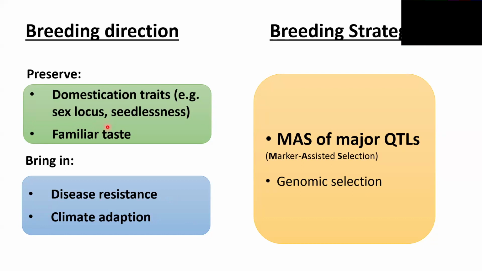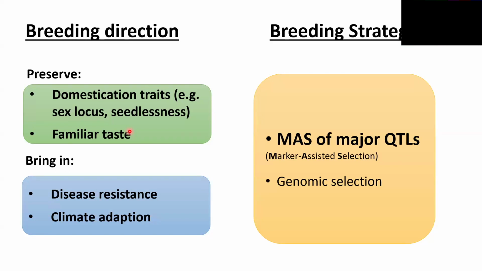Also, we need to preserve familiar taste. Okay? In terms of taste, people probably like some surprise, but not too much surprise. So the key point is we need to preserve the familiar taste. We cannot change it too much, especially at this point in terms of genetics. We still don't have a good handle on grape taste. We can work on grape disease resistance, we can work on flower development, but we don't have a good handle on doing genetics on taste. So at this point, the only thing we can do is try to preserve as much vinifera as possible, basically preserve the tradition as much as possible.